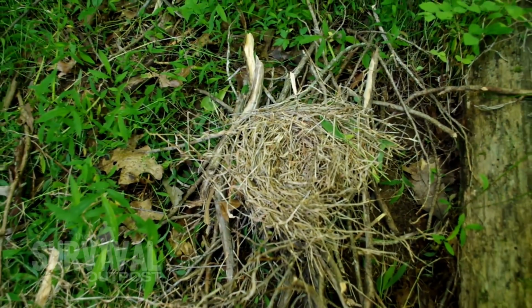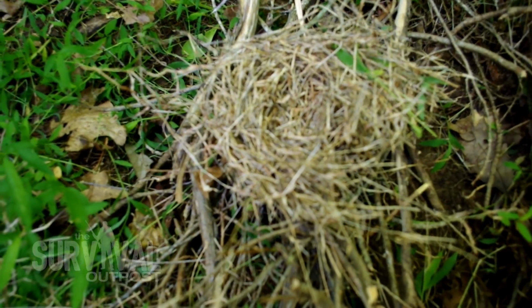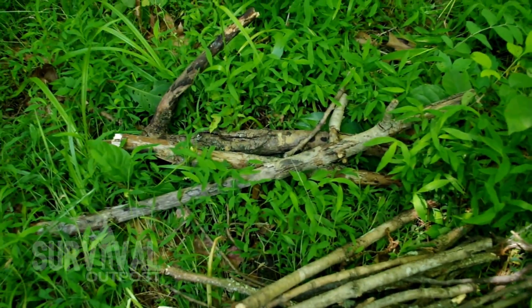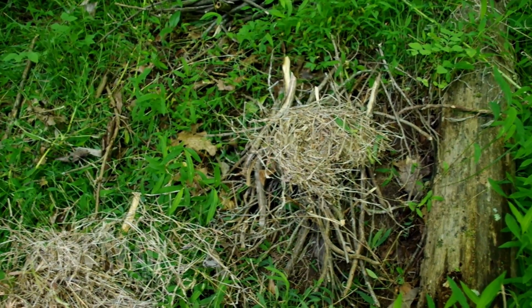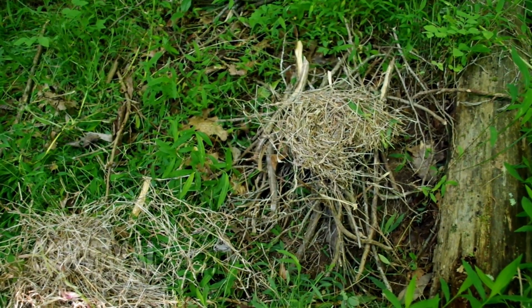So we're about ready to get this fire operation underway. We got a nice little bed of twigs down there, a bird's nest of dry grass, and then over here I got some kindling and some other larger pieces of wood, because I've learned from trial and error that you should take a lot more time prepping your fire than actually getting it started. So let's go ahead and see how this ferro rod and striker work. Never used it before, but we're about to find out.